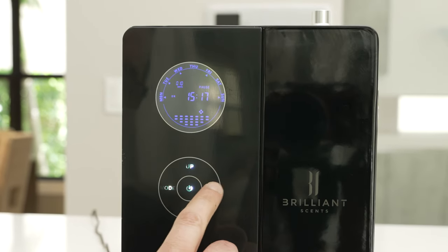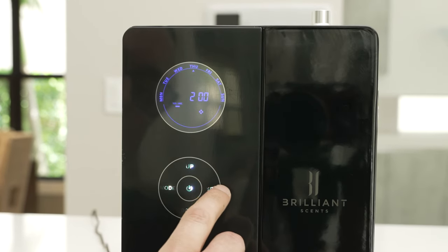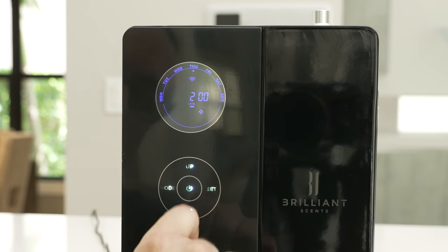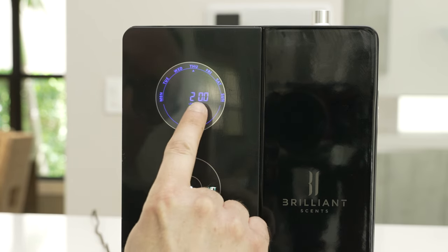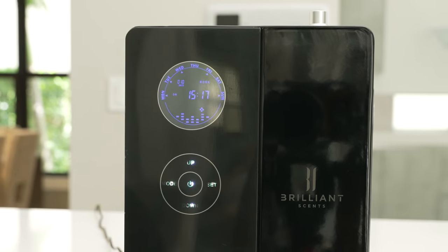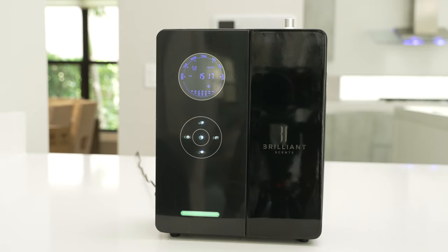You can do this by hitting the set button until you reach the volume screen — make sure that's set at 200. Hit set again until you reach the level screen — make sure that's set at 200. Then hit set two more times and you are finished. You'll want to do this every single time you load a new bottle into the unit. Make sure both are set to 200 milliliters.